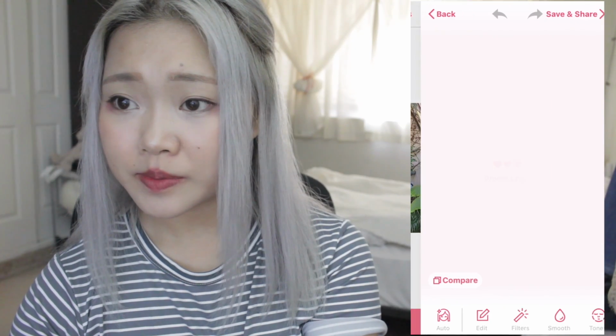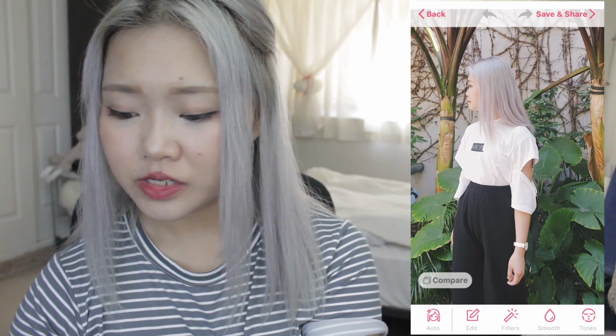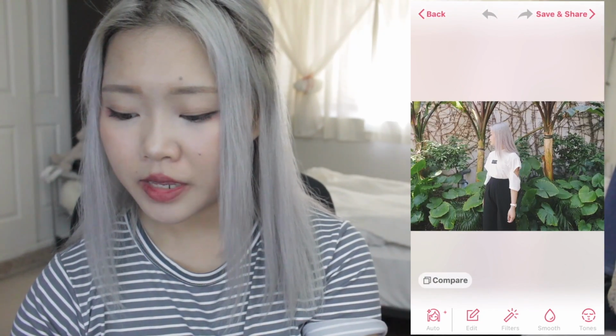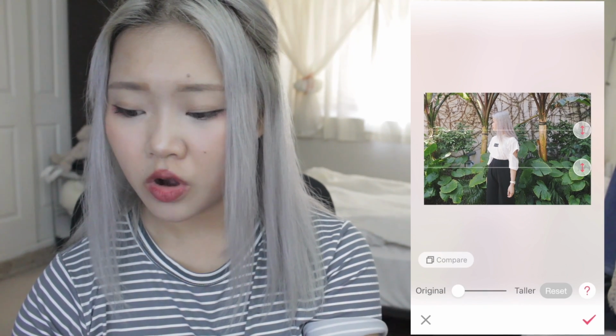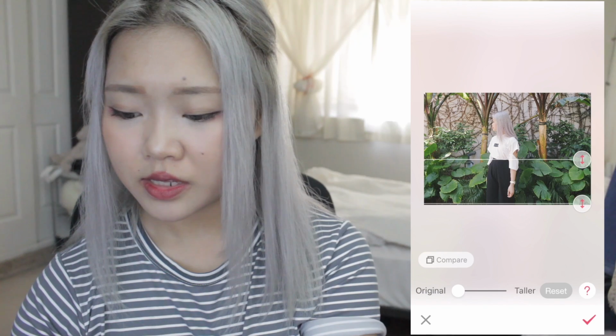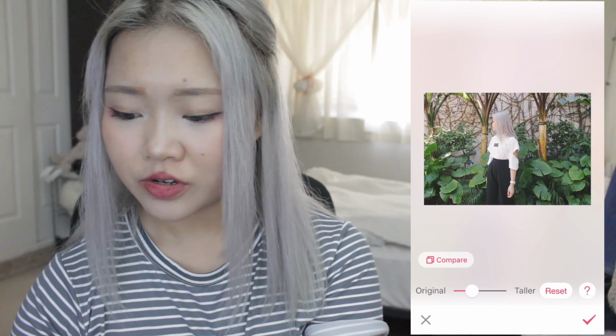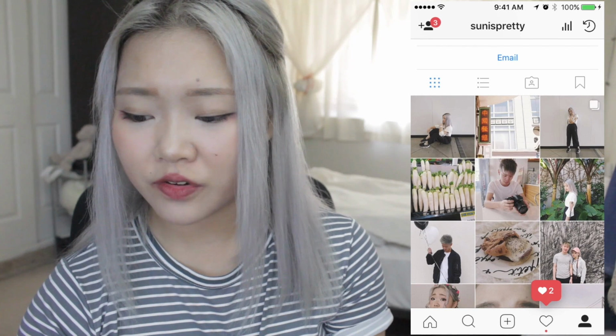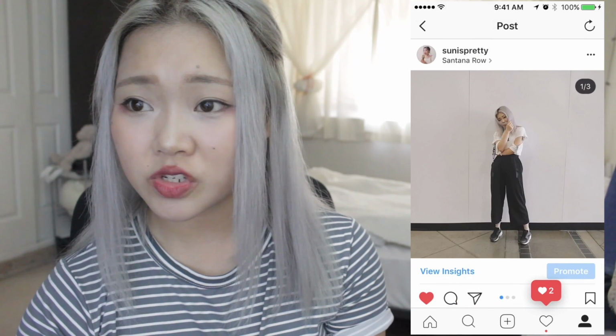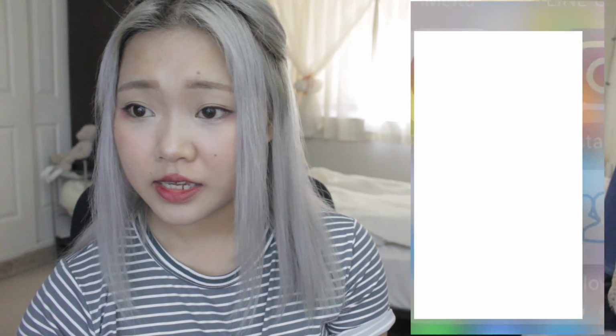There are photos where I'm standing like this one. My legs are actually elongated a little bit using this tool that's like taller, and basically you can elongate your legs a little bit here. Just looking at my photos, don't judge a person by their photos because it's all edited. Part is adding the filter on it.